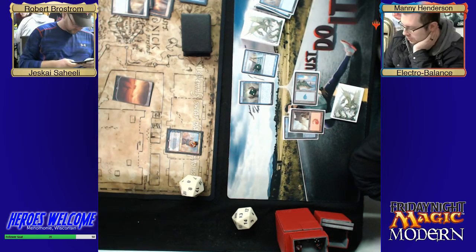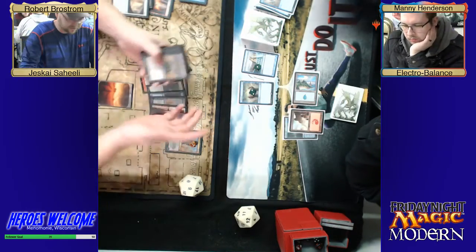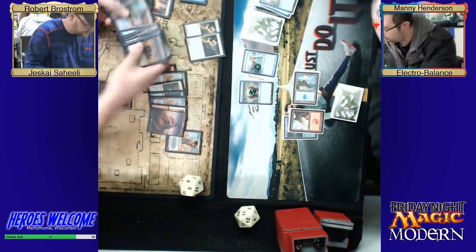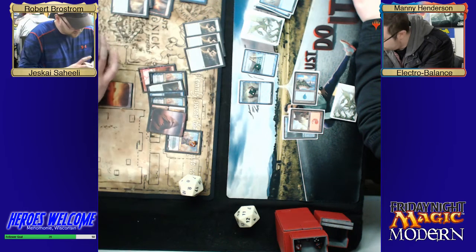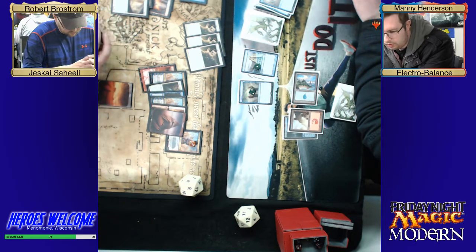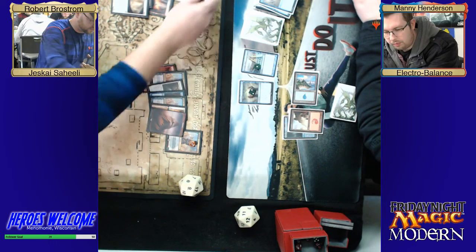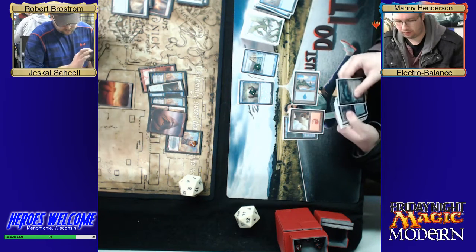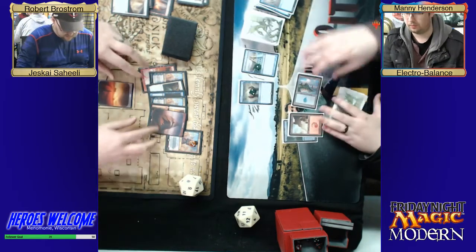So Manny is going to upkeep Cranial Extraction. Looks like Bob drew a basic Mountain for the turn. Looks like, oh, he's taking out all the Paths. That seems like a good call. That's pretty much Bob's only answer to the Greater Gargadons, being that seems to be Manny's win condition, obviously, is the Greater Gargadon, so getting rid of Bob's way of dealing with them. Really good heads-up play by Manny, I think.